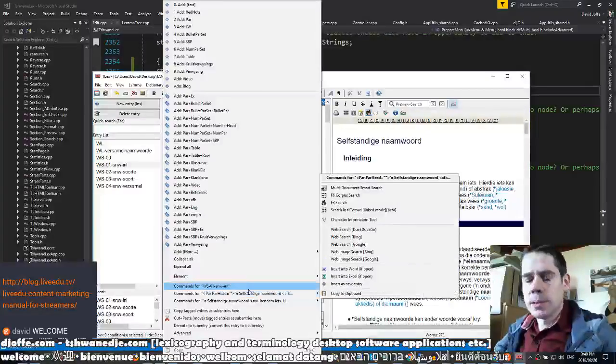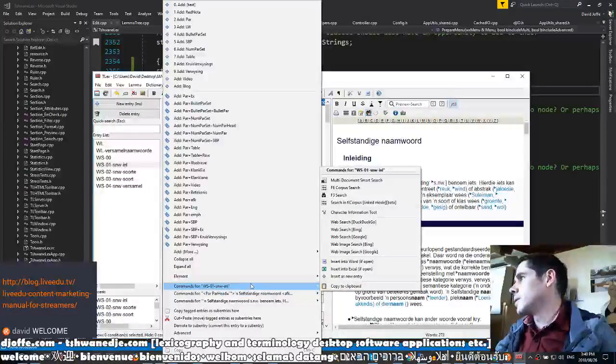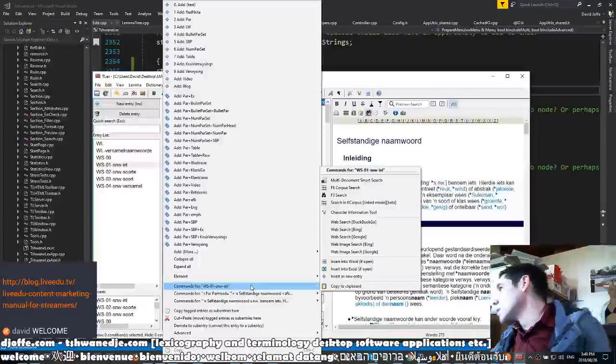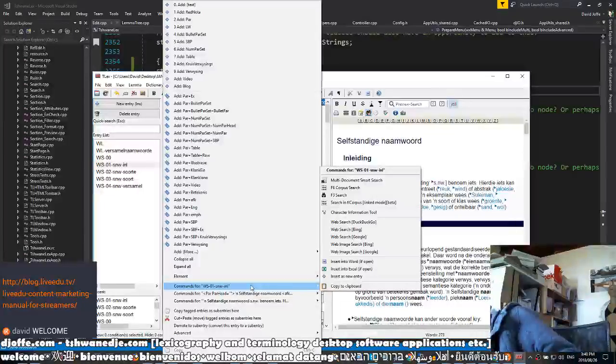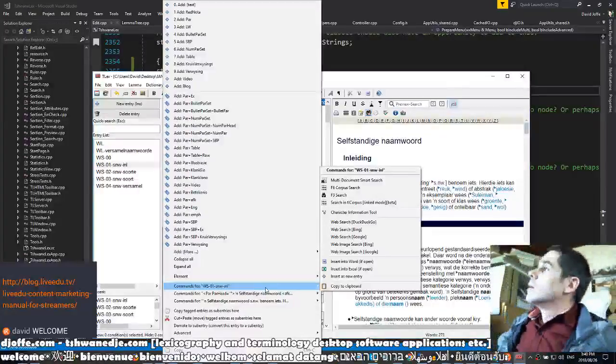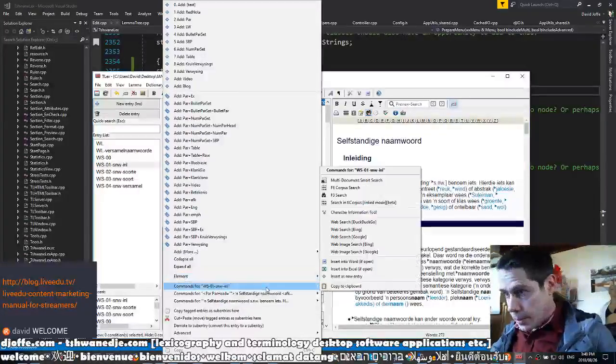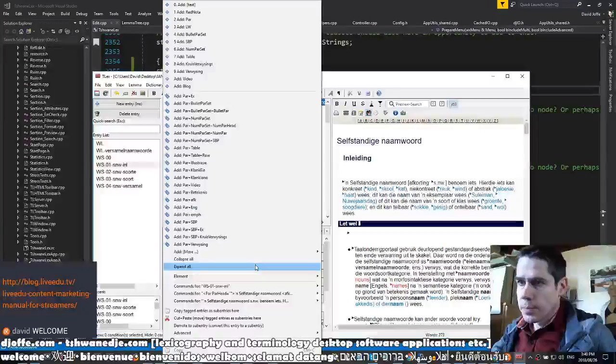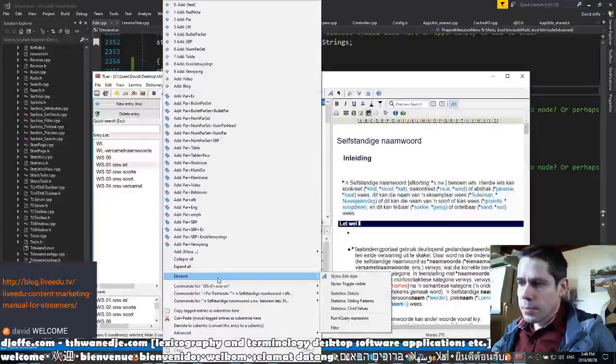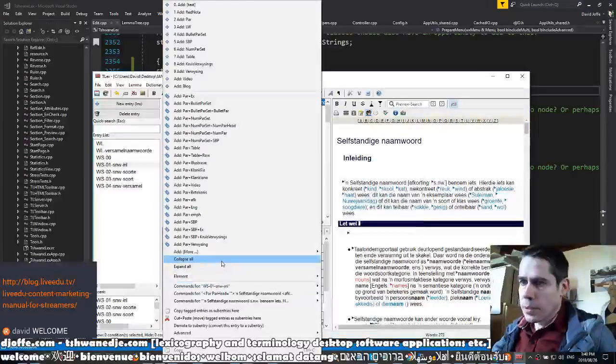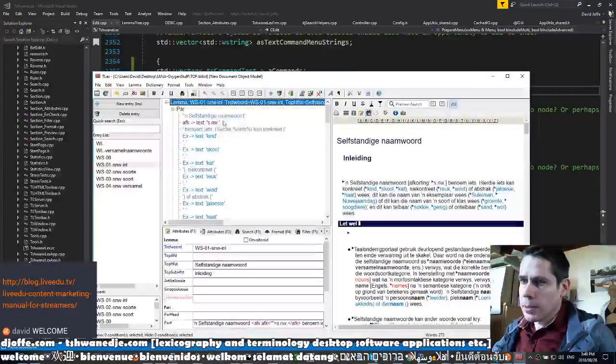I must have some generic notion of it. There they are. Collapse all and expand all.